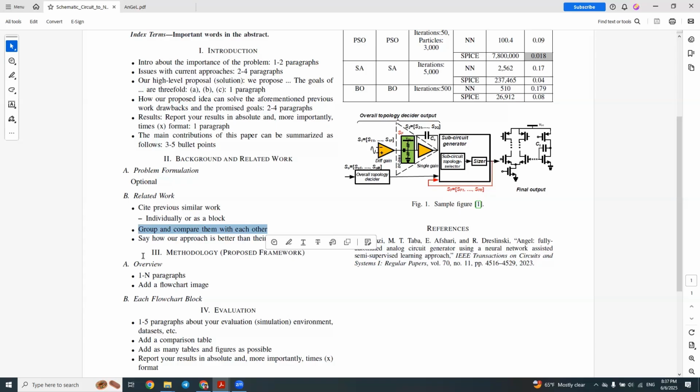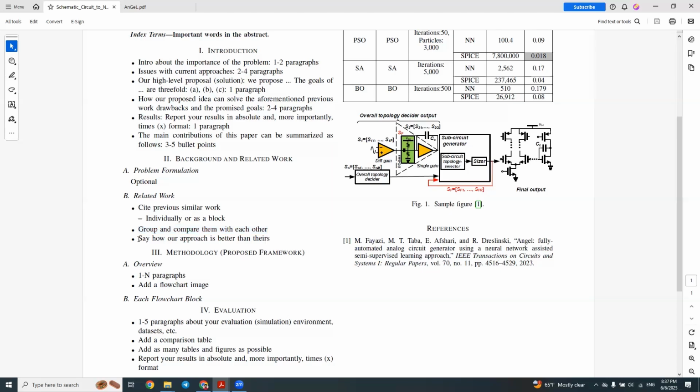This is very important. If you want to teach one person the previous work, it's better to group them and organize them to give a very clear look, instead of saying that the first line we talk about Bayesian optimization, then the second line neural network, then the third we go back to Bayesian optimization. That won't be that well organized.